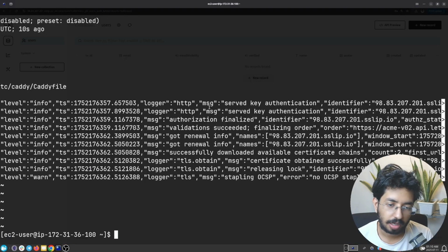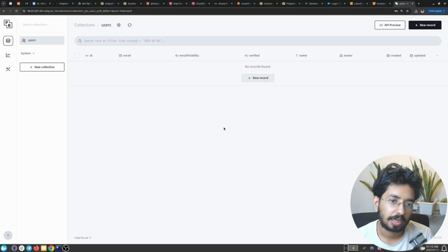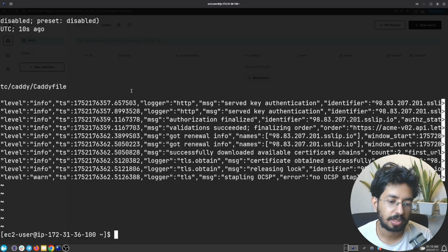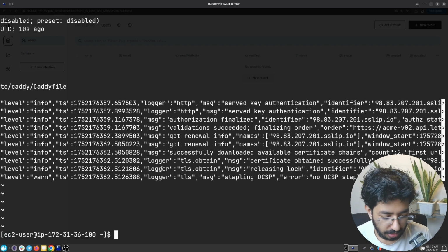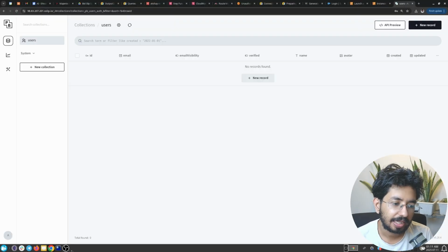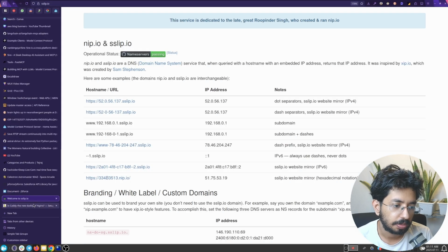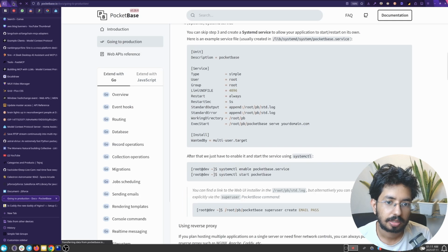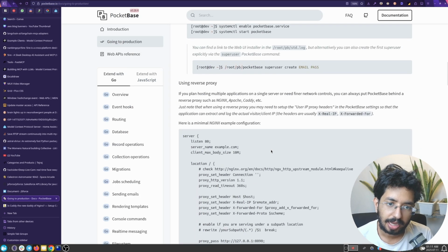You can even put in CloudWatch logs and all that, and Caddy will keep your certificate renewed, and everything else will be fine because Caddy manages everything you do with HTTPS. And yeah, this is it. This is how you do Caddy and Pocketbase. Did I miss anything else? Let's go back and check the production docs. Yeah, I think this is it.